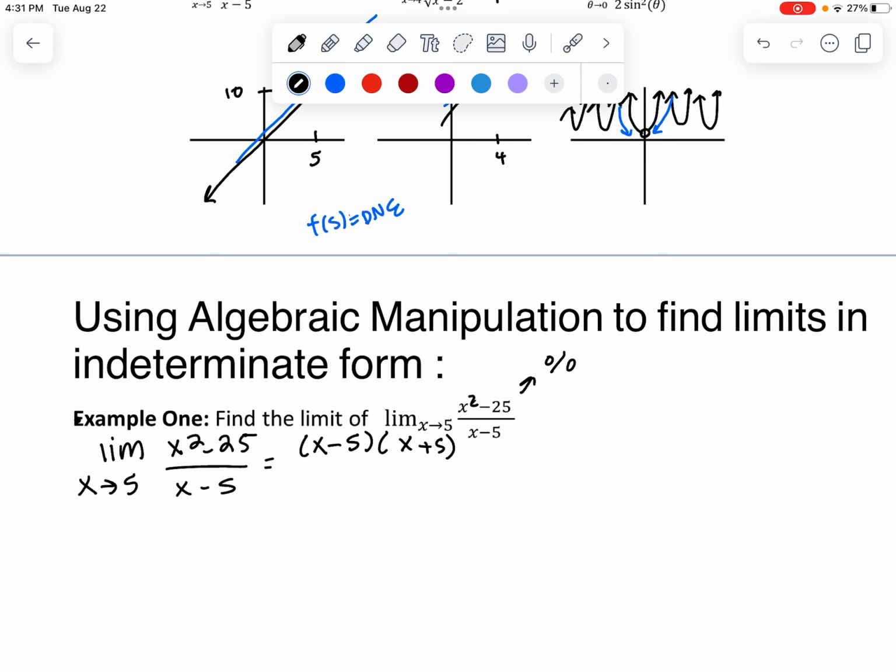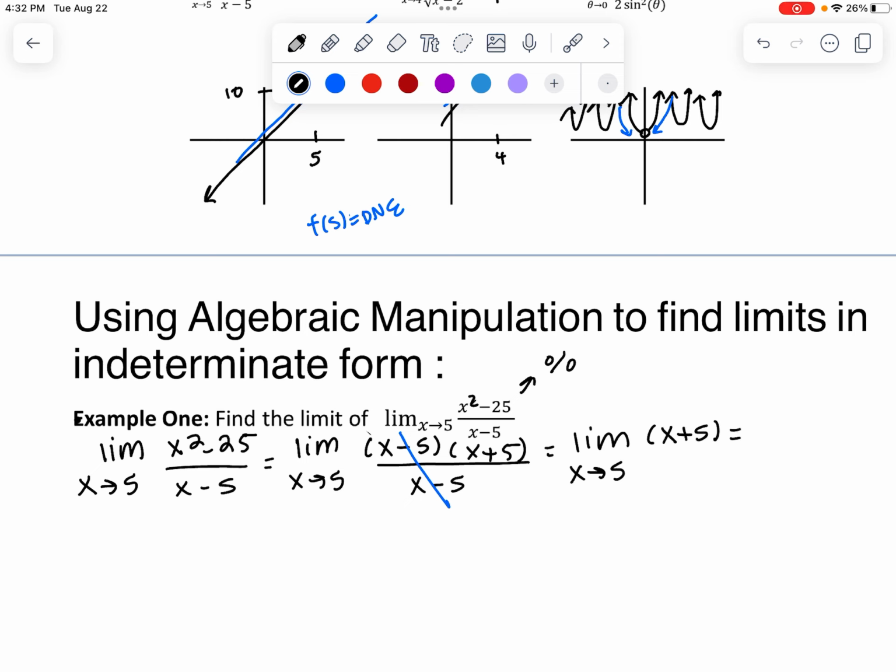Oops, I made a mistake that you always have to make sure you avoid. As you go on, continue writing the limit as x approaches 5. I just made that mistake and I'm glad I did, but I will take off points for that because it's not precise enough. If you look here, these two functions are equivalent to each other, and their limits are also equivalent to each other. If you see that factor x minus 5 is on the numerator and the denominator, anything divided by itself is 1, so I can just cancel these out. And I'm going to get the limit as x approaches 5 of x plus 5 now.